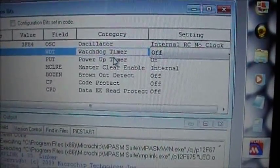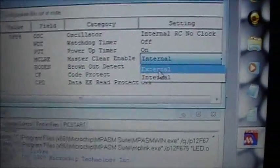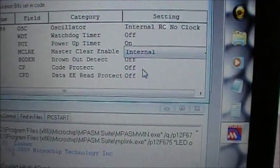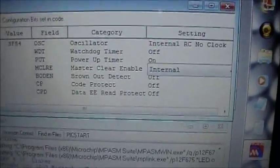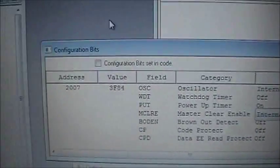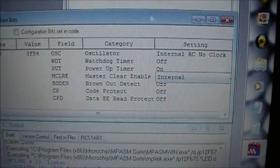Watchdog timer, I always turn it off. Power up timer, you can choose what you want to do. I keep mine on. Master clear, I keep it internal because external means it's going to use up one of your I/O pins, or your input output pins. So with this setup, I'll use 6 pins as input output, so you get the most bang for your buck out of your pin usage here. Also up in this corner, if you find that this one's been ticked, deselect it so that you have control over these things. Okay, so anyhow, we've got that set up.